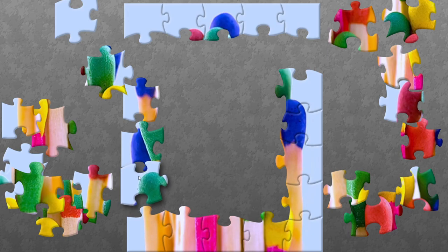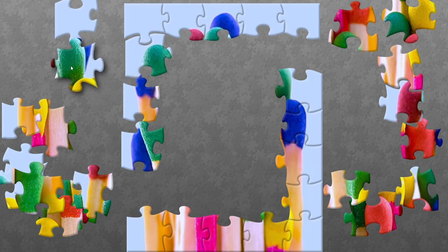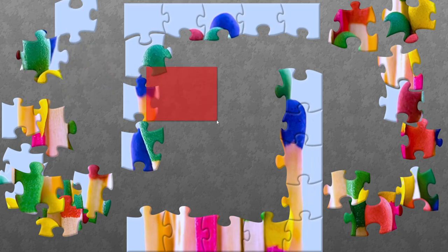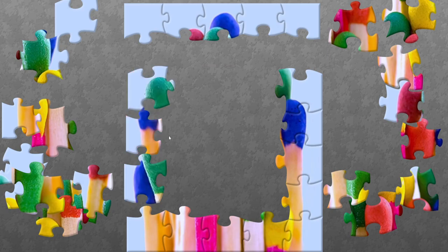No? That's interesting. Where does this... It looks like it fits here, but it is not working. Okay, maybe it is a... Okay, there we go. Look. So you can select multiple pieces and move together by holding the mouse down. I see. Okay. All right.